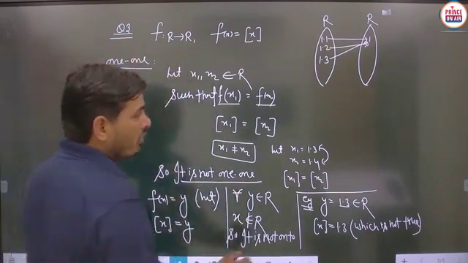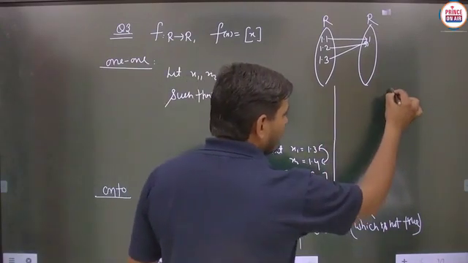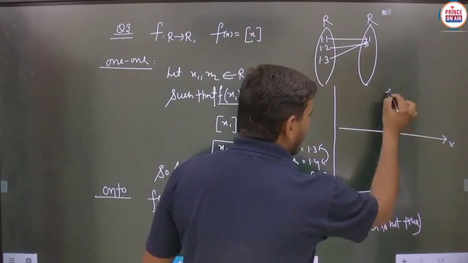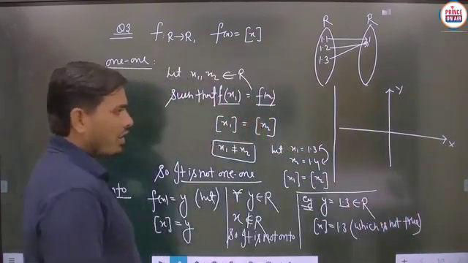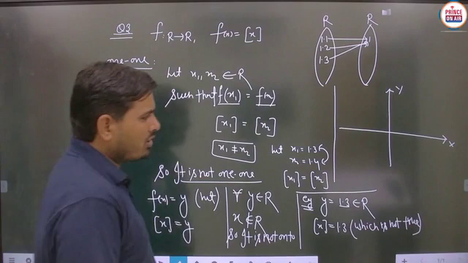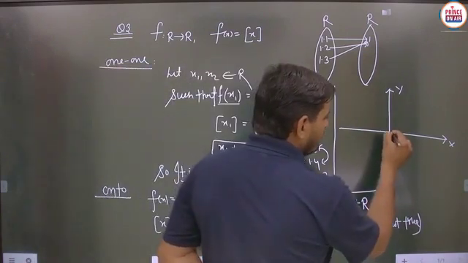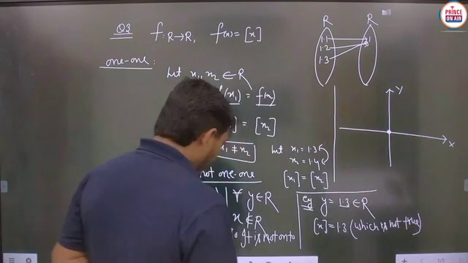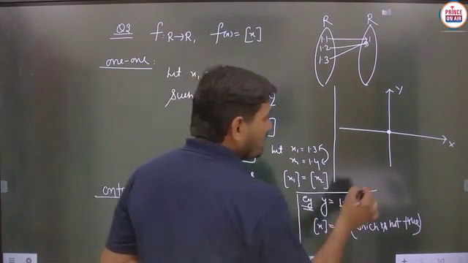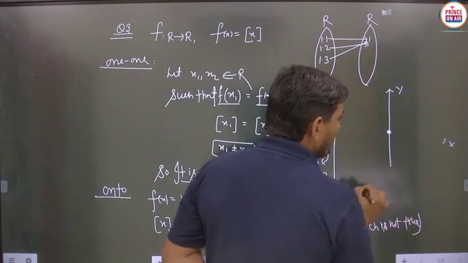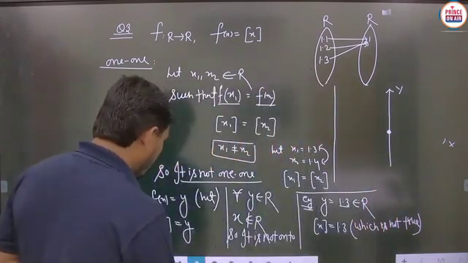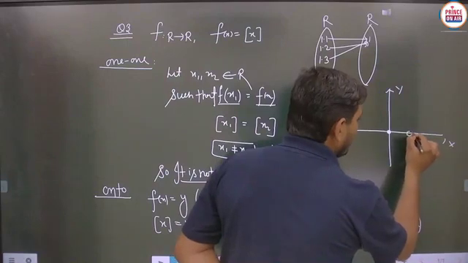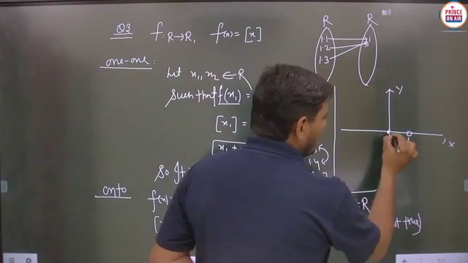Now the one more important part, the graph of this function. I think student, in class 11th you have to draw the graph of the greatest integer function in the case of real numbers. So you can make the graph. Here from 0 to 0.1 we have to make an open circle. Next we have to draw the open circle like this. Suppose this is 1. So the graph will be like this.